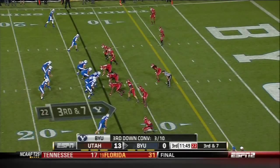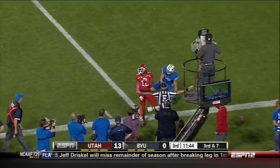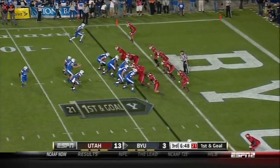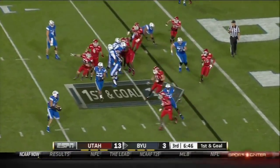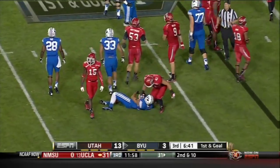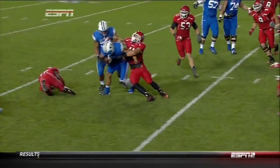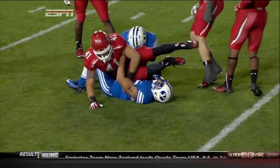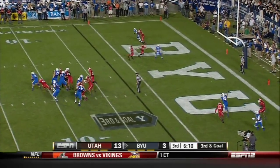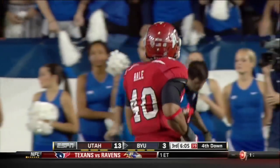This is where BYU must execute. Back-shoulder fade — blocked away, defended well by Justin Thomas. Handoff all the way back to Alisa, and he's brought down at the 70-yard line. That's called offloading in rugby, and you see the ease with La CK there — unfortunately they could not outlet. Looking into the end zone and sacked back at the 13 — great pursuit by Jacoby Hale.